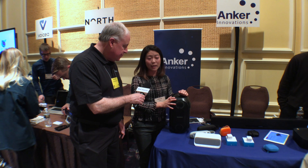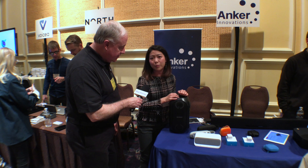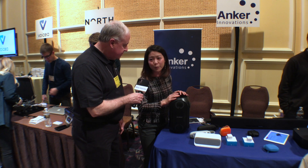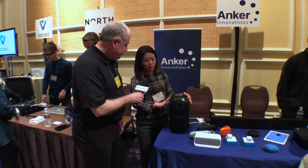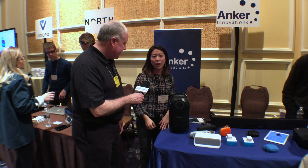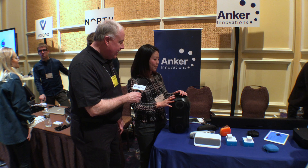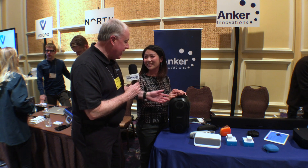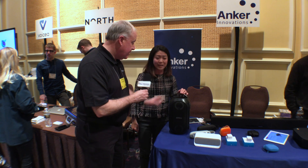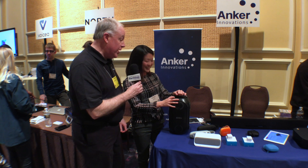They are 80-watt output, have LED lights, and are IPX7 waterproof. Great for pool parties and beach parties. This is the Wraith Mini, and we also have an even bigger one called the Wraith that gives out 160 watts — great for parties this summer. I love any speaker that has a handle. It's completely portable, and this one has 18 hours of battery — 18 hours straight of party.